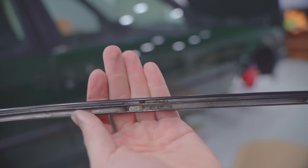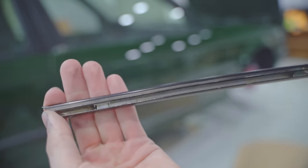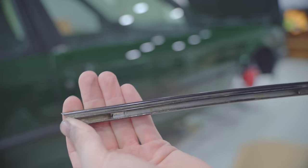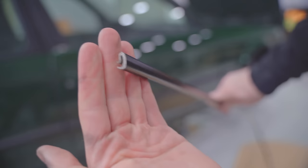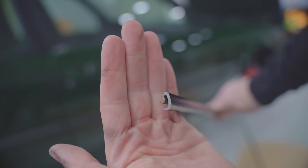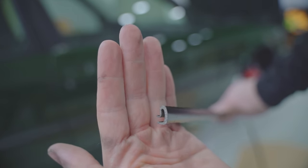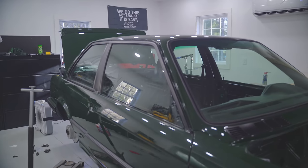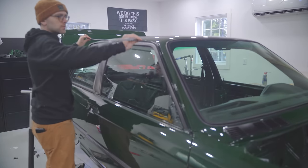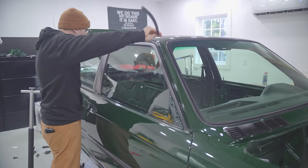Okay, so I snapped them in, push them in, they'll make a positive clicking noise. I'll install this. So how the trim goes on is it hooks on to the gutter. So the top half goes on first and then it pivots down and then you latch on the front. So you put it on here, kind of at 90 degrees.